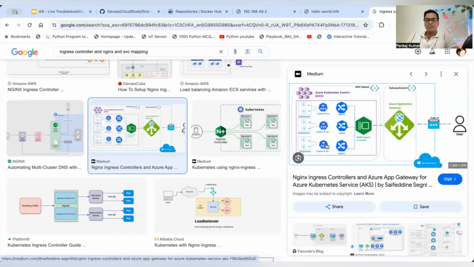Now the important part is why we need nginx ingress controller over ingress. Up to ingress we were fine: we have deployed the application, we have created the deployment, service and ingress, and we have understood the need for each. Now why do we need ingress nginx controller or HA proxy type ingress controller? The requirement is simple.